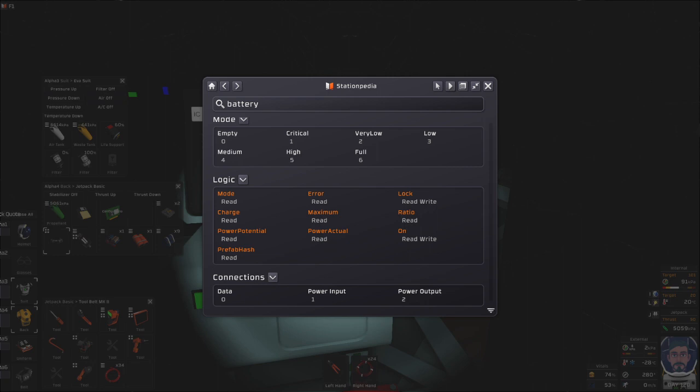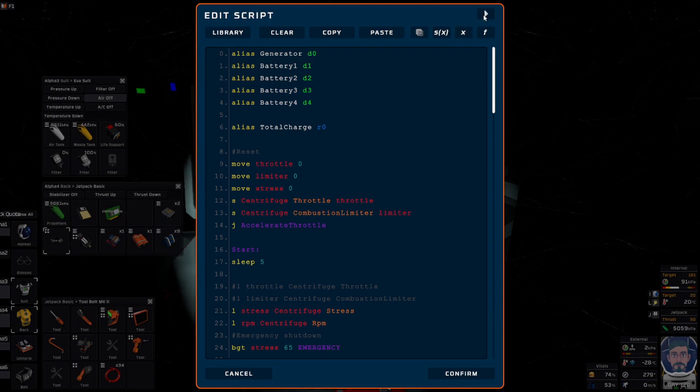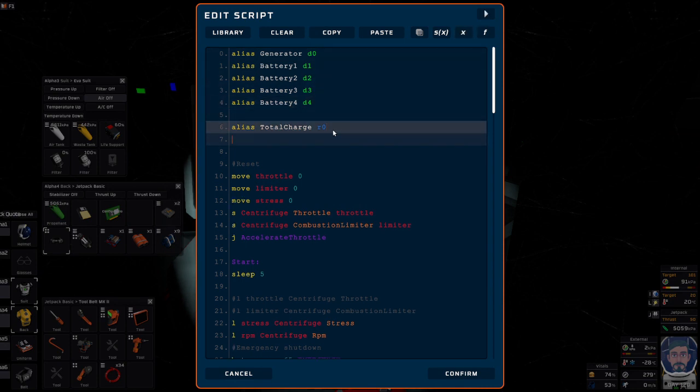Okay. Okay, so power potential is how much it could potentially put out. Power actual is how much it's actually putting out. Okay. So let me see if I can figure this out here. Okay, so we're gonna need to figure out what the total maximum is. Alias total maximum. That's gonna be R1. Okay.